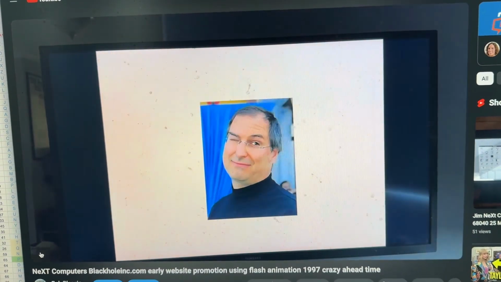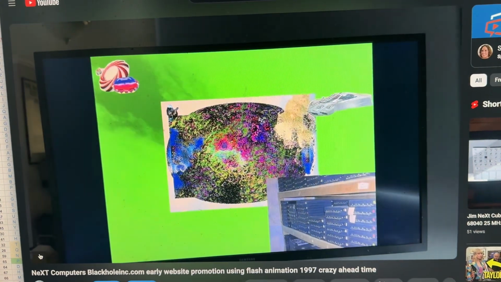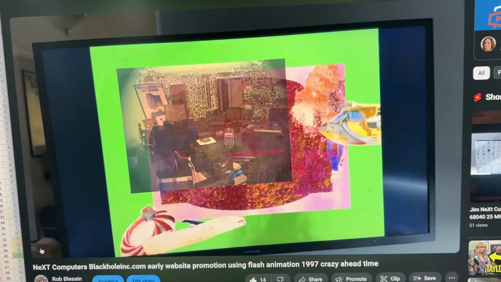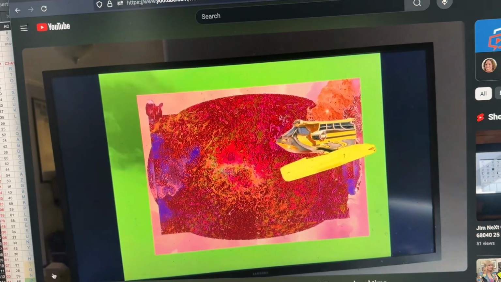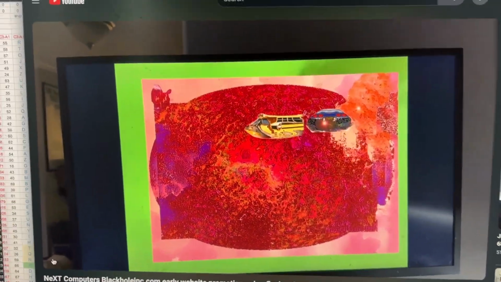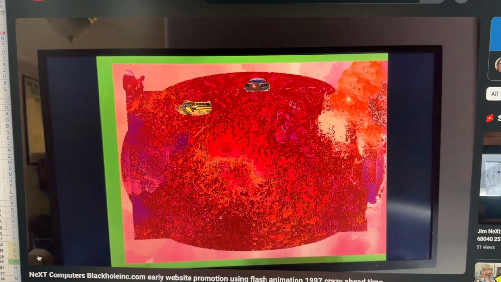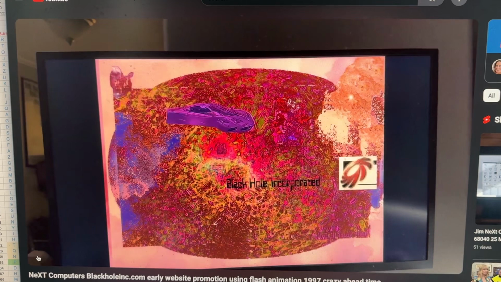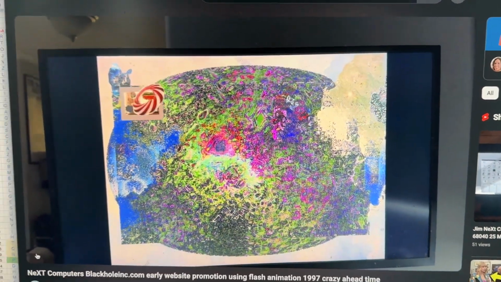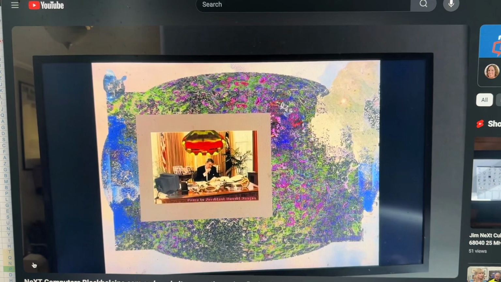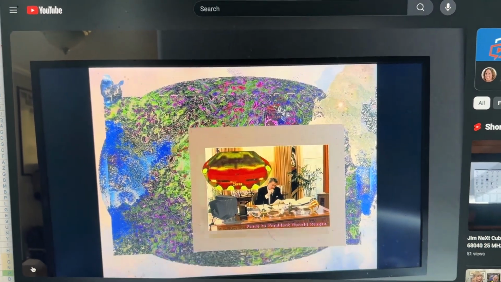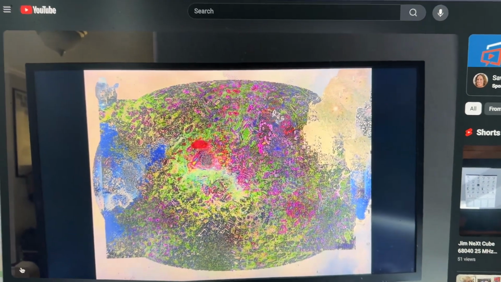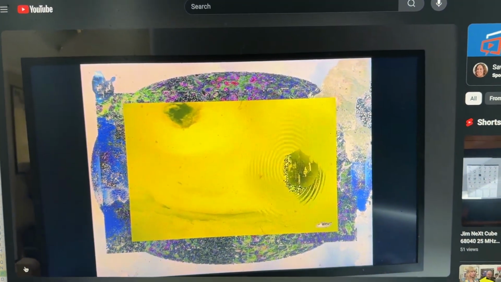So I think I had 270 moving objects in this particular animation, which was very uncommon for the day. And of course, if you're dialing up at 28.8 baud, things are basically a crawl. But I kind of anticipated that maybe the web would be faster. I was trying to get people at that time to accept that if you go to a cable modem, it seems to play just fine, right? And a lot of people were insistent on having dial-ups. So I was like, well, you also don't need an extra phone line.